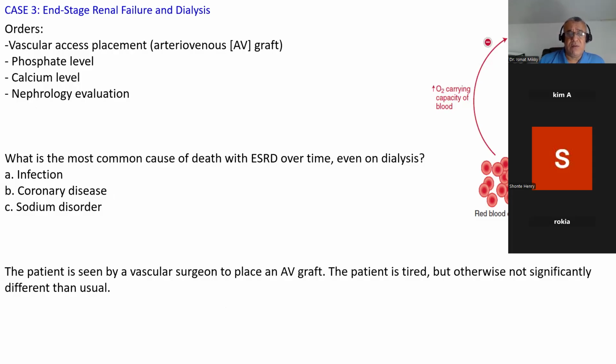And we went over this in class, and this patient needs vascular access, which is an AV graft for this patient. But we said that an AV shunt, or fistula, is most likely what almost all patients have nowadays, and not the grafts. It will be created, and you have to wait about 6 to 8 weeks for this AV graft or shunt to mature and be ready for dialysis.